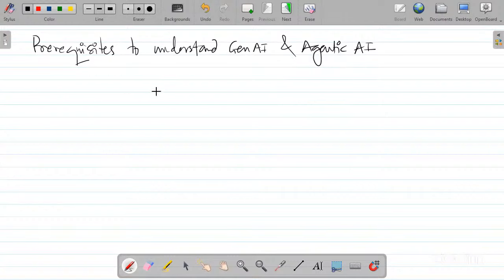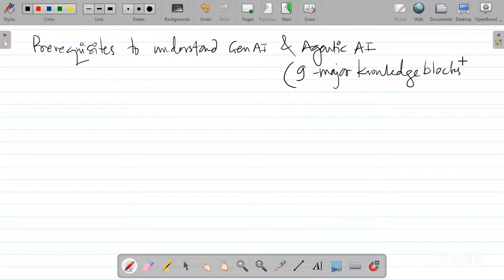So I have divided these prerequisites into 9 major knowledge blocks. So let's call them 9 major knowledge blocks. Okay. And in every major knowledge block, I will be explaining what is required, why we should study this. That is also important. Why? Because there are a lot of concepts that are definitely relatable directly or indirectly to all these concepts, whatever content we are going to cover, as well as somehow relatable content apart from the syllabus, because it has some limitation.